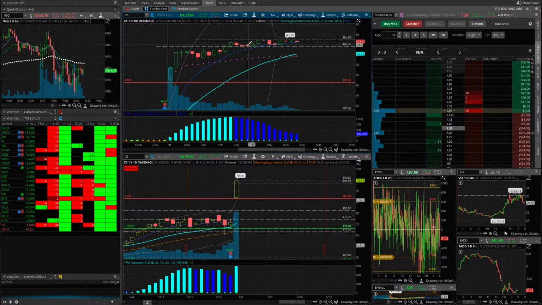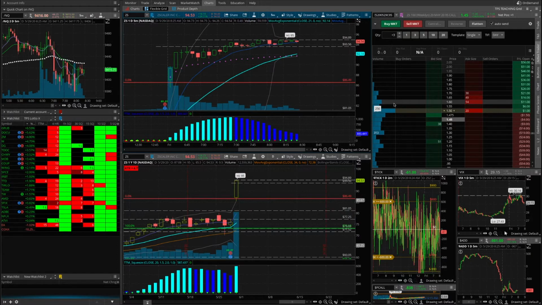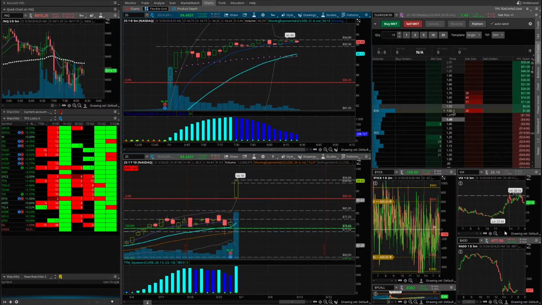Here's 94. So I need to walk away from the computer. It's a very small amount. I don't have a lot in this trade. I'm just kind of playing it for fun because I know today I have a lot of things going on and I have to be away from my computer. So you can see in this trade, we're kind of floating right around zero for the trade. It's not doing much. I'm waiting for it to pop.